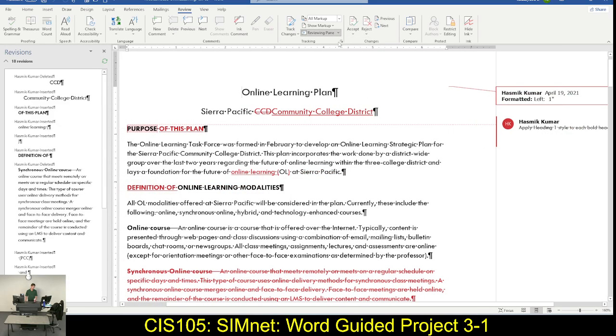Now, I have to say this very, very cautiously here, everybody. This is another one, other than the comments on the right. If you delete the wrong one, you can't get it back. With this step, if you click the wrong thing, you're not gonna be able to get the paragraph back. So what we're doing is we're going to restore. You notice how there's a red line through the paragraph down there? It's a synchronous online course. We're going to restore that paragraph.